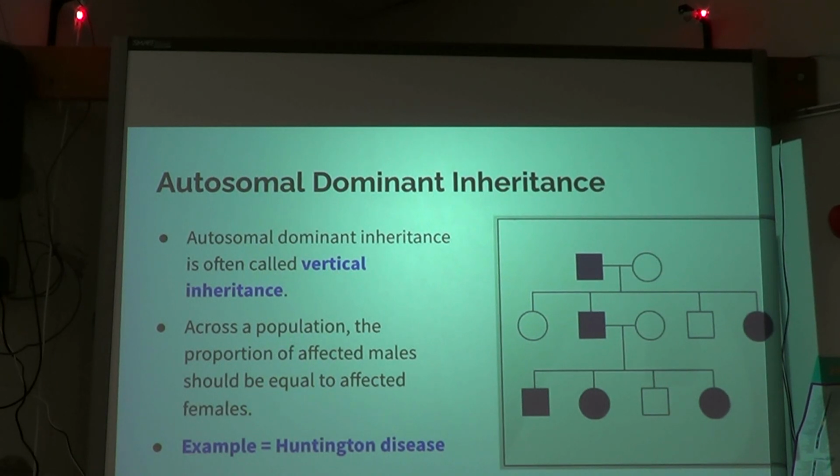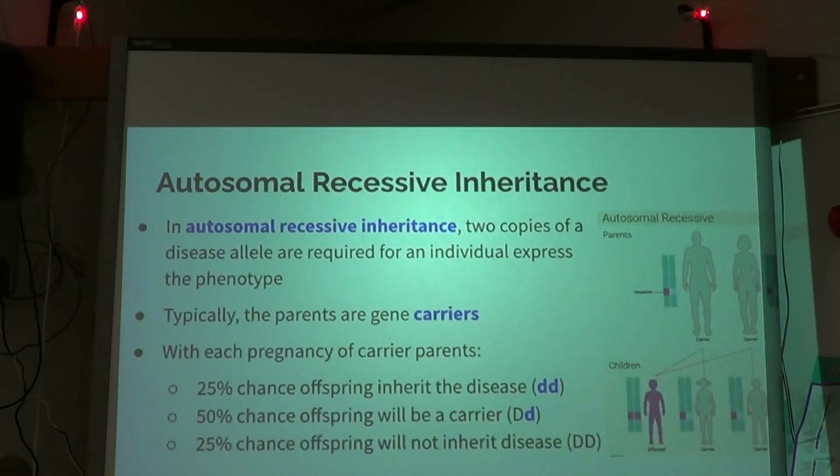So how does a trait that kills you get passed on to the next generation? And the idea is it's a dominant trait, so if you have the dominant allele, you're going to have this dominant trait. But most people who have Huntington's disease probably don't know they have it when they have children. Because if it doesn't kick in until like the mid-30s, you may have already started having a family. So, it's an example of one. It's a dominant trait, dominant doesn't mean common. Dominant just means it's dominant. That's all that means. So, in an autosomal dominant trait, males versus females are equally affected by that.